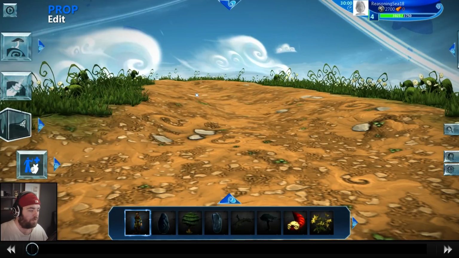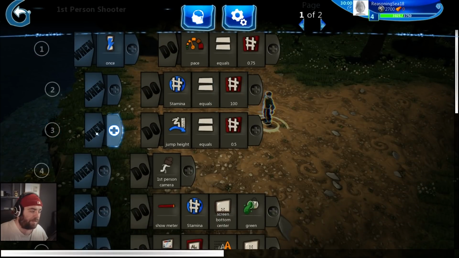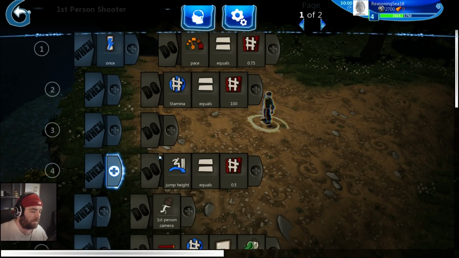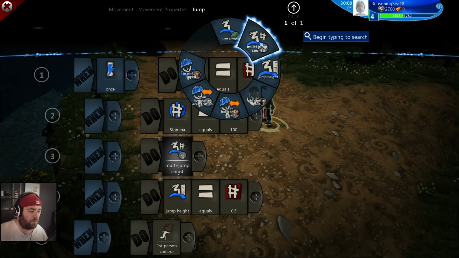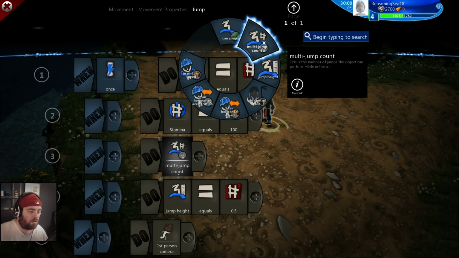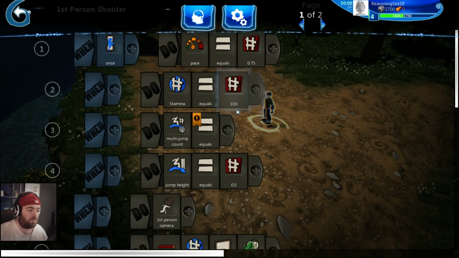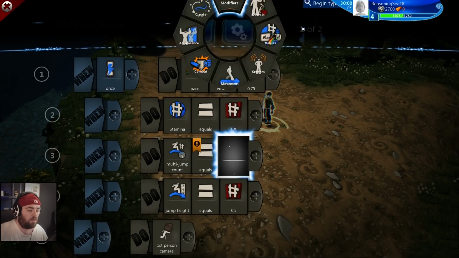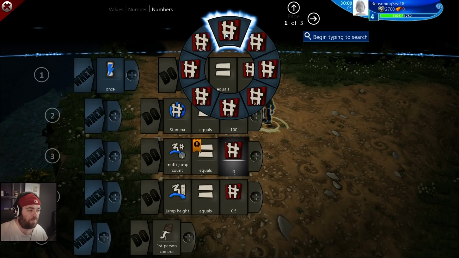So what we're going to do is just add another line. This is totally separate to what we've been doing today. Insert, movement properties, jump. This is the number of jumps an object can perform while in the air. Equals numbers 0.